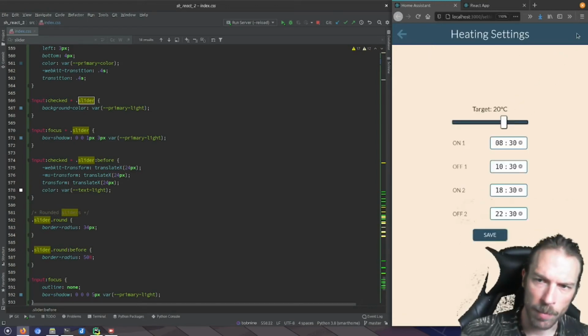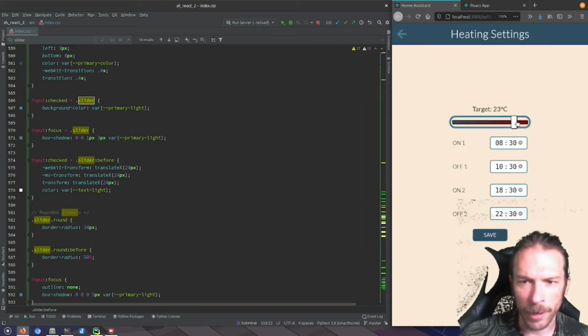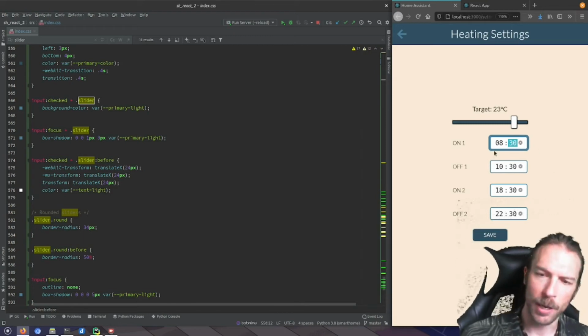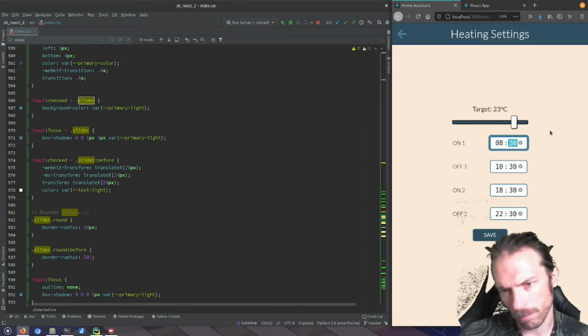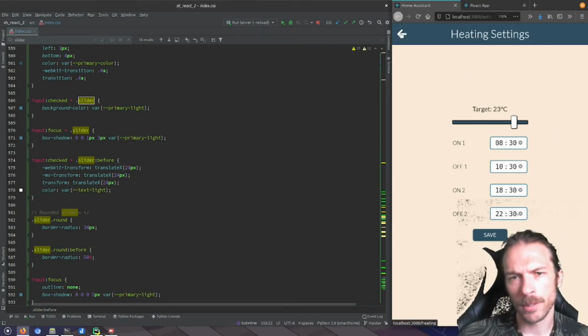But that's that, and then we've got the settings here as well, which look quite similar, but again we've got our focus state here with the gradient just to make it super accessible. And on other browsers, on Firefox actually we don't get a time picker, but on Chrome you do, and on Android you do.